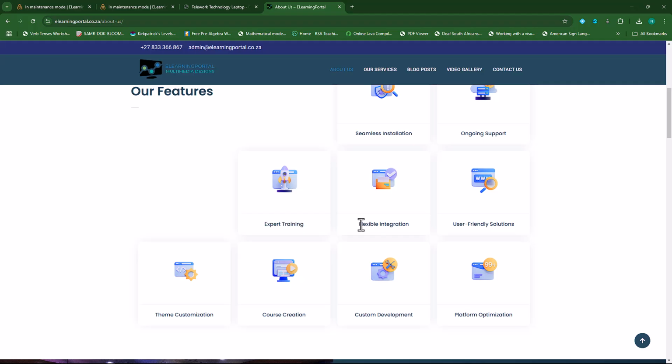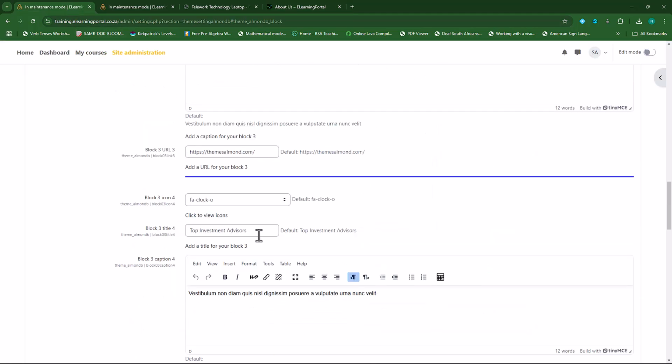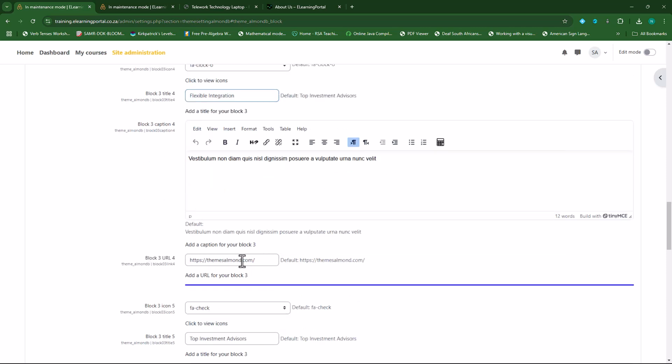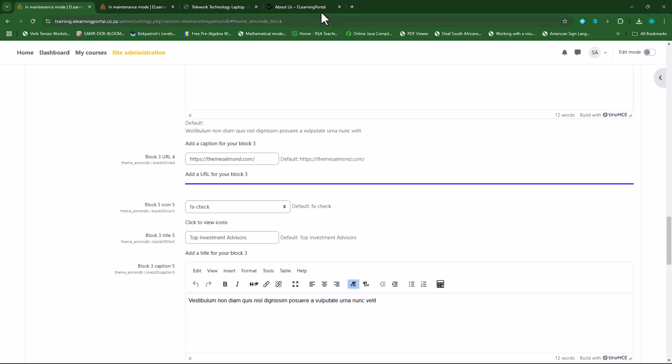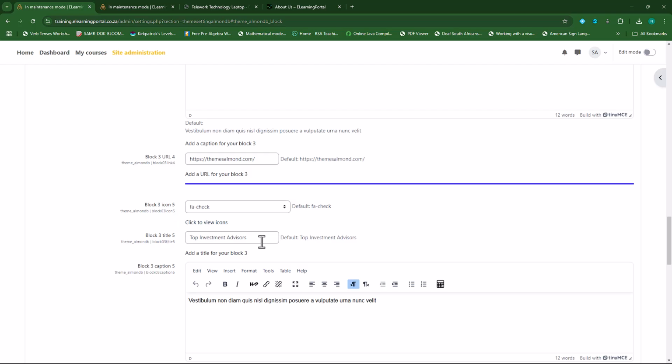Flexible integrations. I'll go back. So this is my fourth one. I'll just paste it over my fourth title. I'll leave it on this caption, and then I'll leave it on this link as well. Okay. Go back, and then my fifth one. There's my fifth one. I'll just paste it over there.